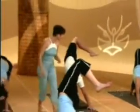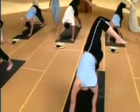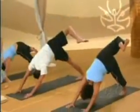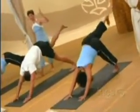Looking good, everybody. Give me two more deep breaths there. Nice extension through that side. Nice twisting through your torso, working through the obliques. If you can, keep that left heel sunk down into the mat. Wonderful. Exhale. Go ahead and straighten up your leg. Drive your heel up toward the ceiling.